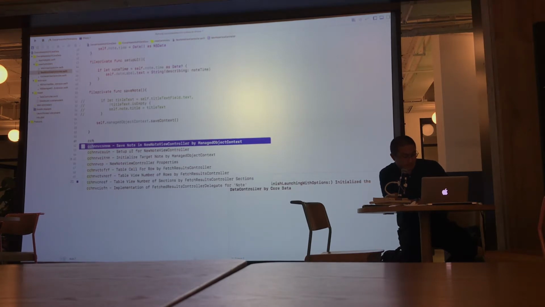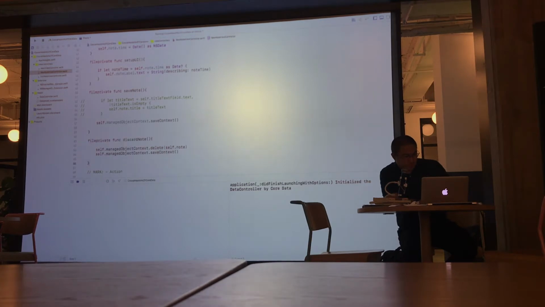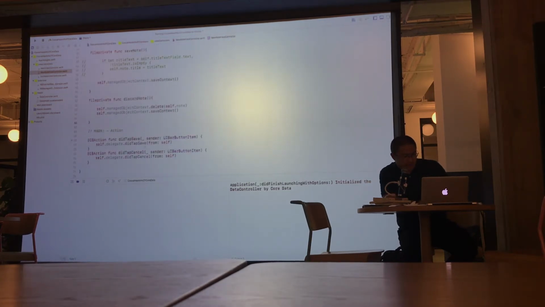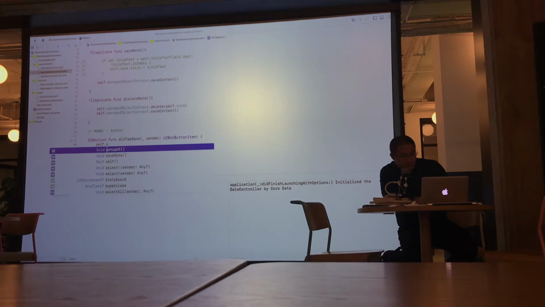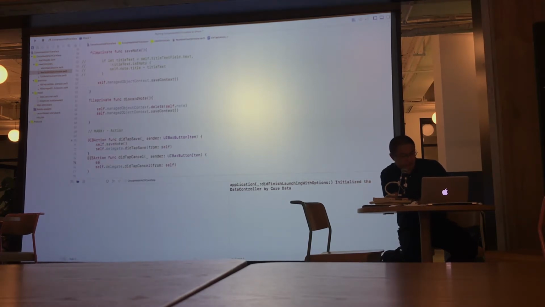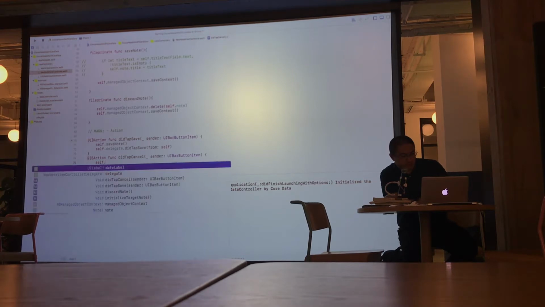We don't need that. Okay. Make sure we call that in the method that is in charge of the navigation. So when we tap save, we'll save our node. When we tap cancel, we'll discard.